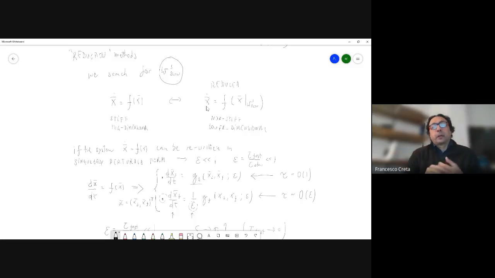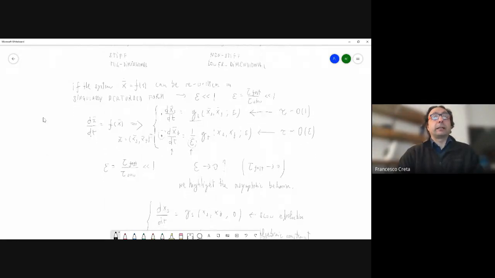Now, let me just stress the fact that analyzing chemical kinetics through this sort of dynamical systems approach is very instructive, because it will give us a theoretical framework where we can understand not just the time scales involved, but also the structure of the dynamics, as we will see later on.